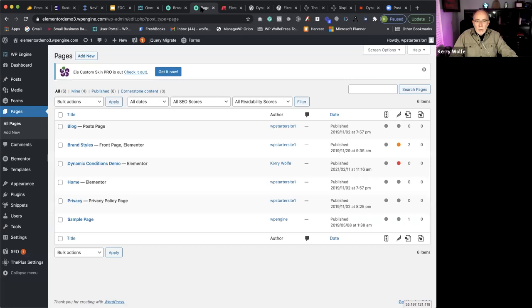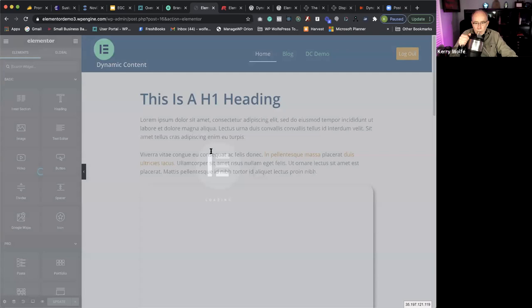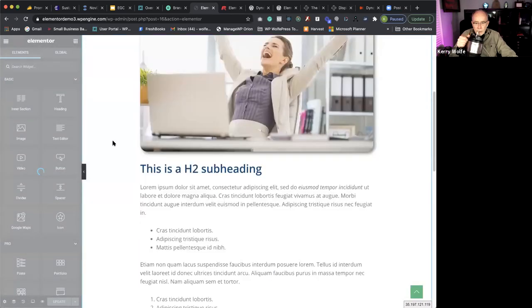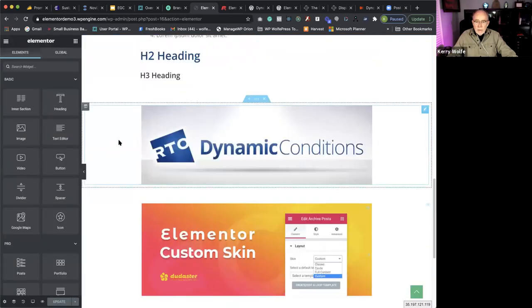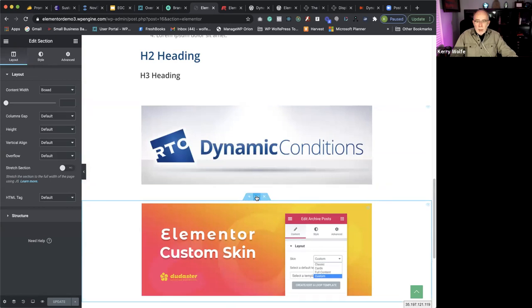If we go to the page itself, we see we have two. We have a banner for dynamic conditions, and we have a banner for Elementor custom skin. But why isn't the dynamic conditions showing up? Well, let's take a look.